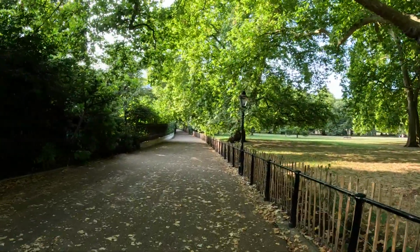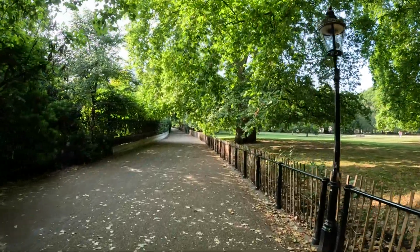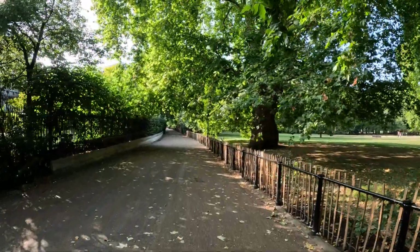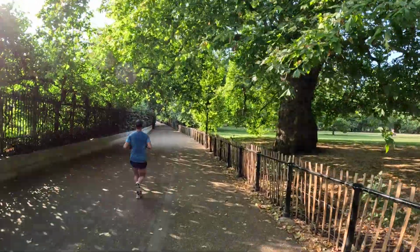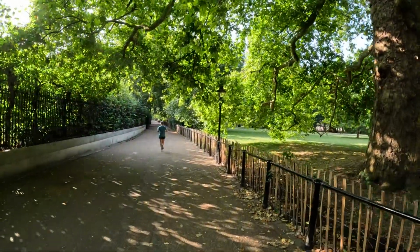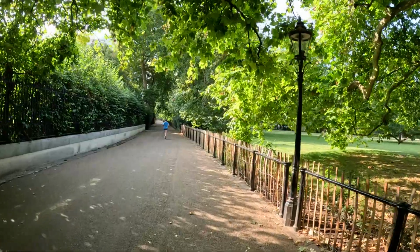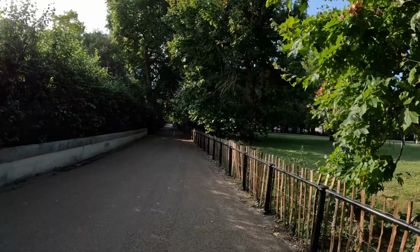So while Juliette is busy this morning, I'm going to take the opportunity to visit London's 3 Imperial War Museums. So first off, we have the Churchill War Rooms at Westminster, which hopefully I'll be getting to in about 15 minutes' time. We then have the main Imperial War Museum London, which is down in Lambeth, and then we have HMS Belfast over near the Tower Bridge. So it's going to be a fun morning.